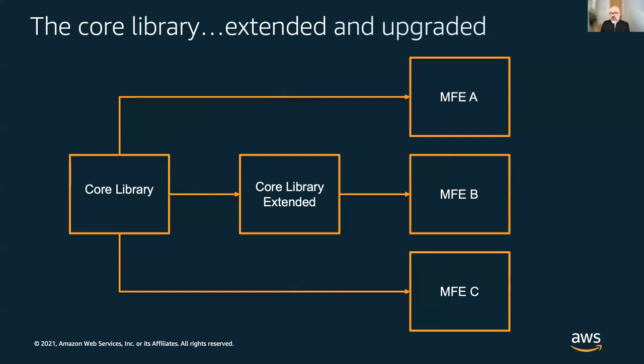But when you start to have a new version of the library, 2.1, and therefore there is a breaking change, this is a major update, what can you do with the core library extended? You start to diverge. And divergence could be a big problem, because in the long run, you will see that the core library extended suddenly is a different library. It doesn't have anything to do with the original core library. And you will spend more time trying to figure out if you can squeeze your core library extended into the new version of the core library, or not.